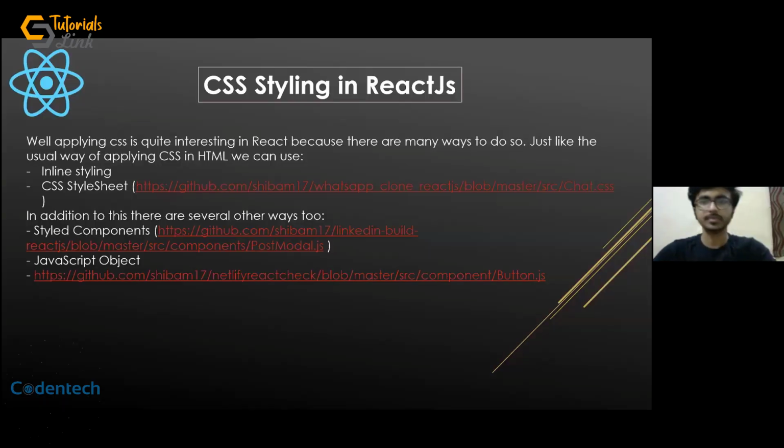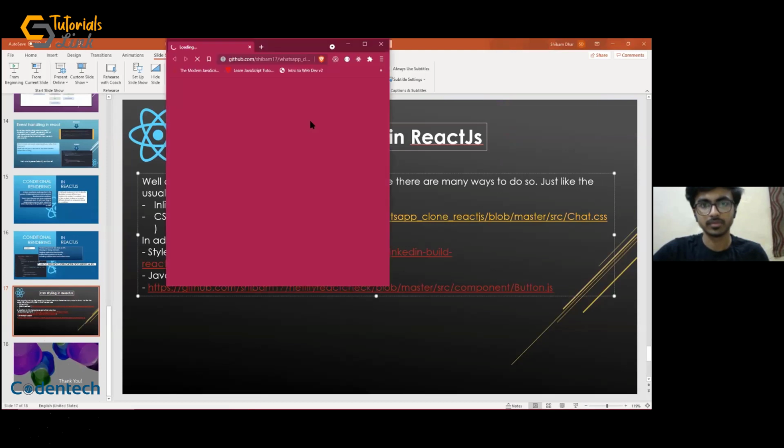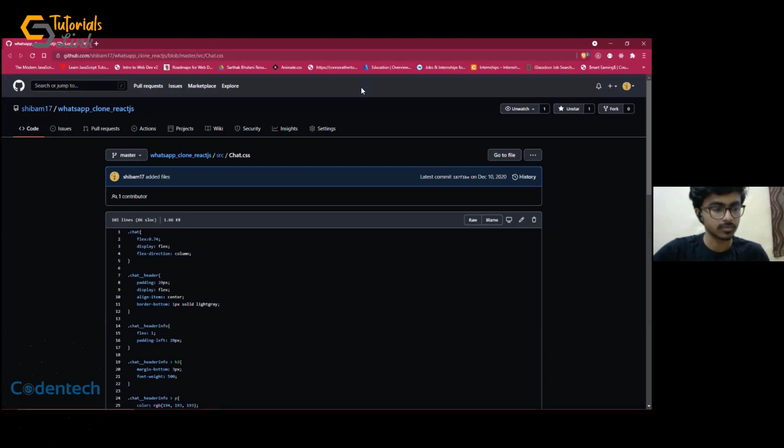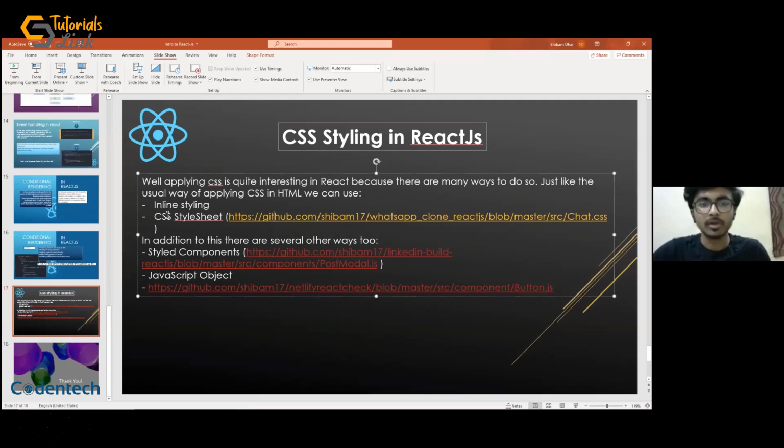Okay, so let me go to the first. Fine. So this is an example which I clicked here from earlier, and it is an example of a style sheet.